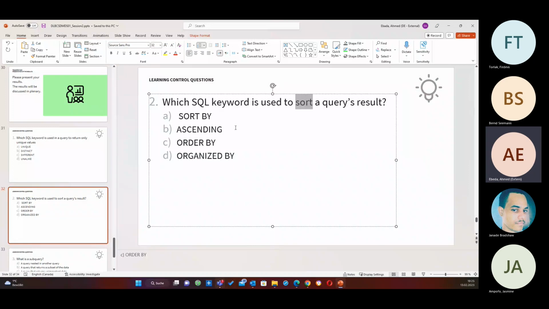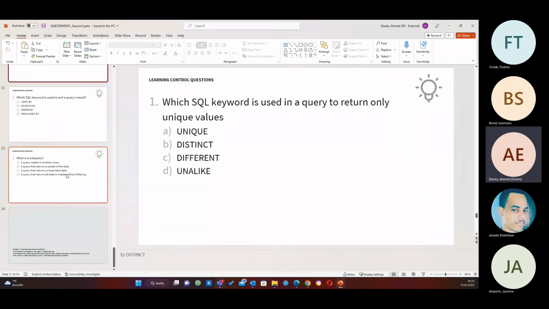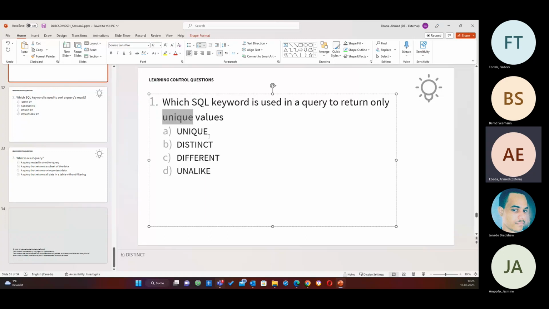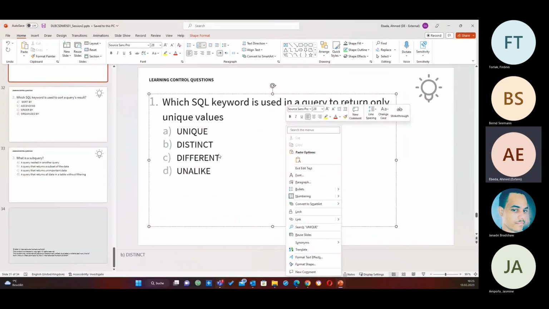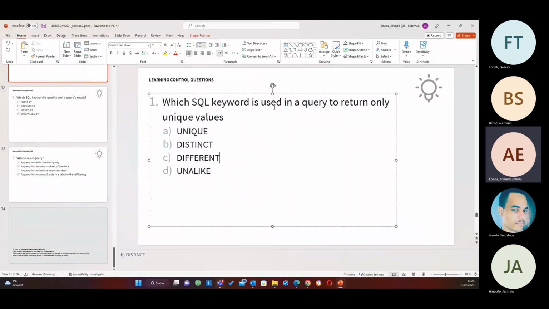Sort by, ascending, order by, organized by? Order by. Yeah, exactly. Here, which SQL keyword is used in a query to return only unique values? B, distinct. Distinct is the right one, because we use it just to remove redundant values.